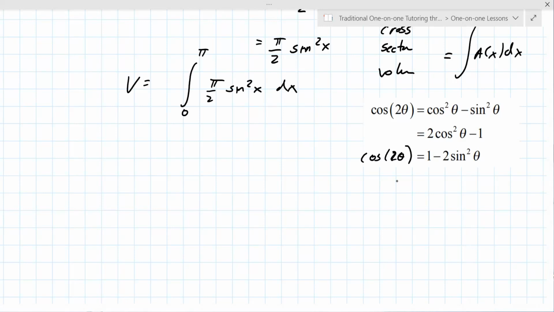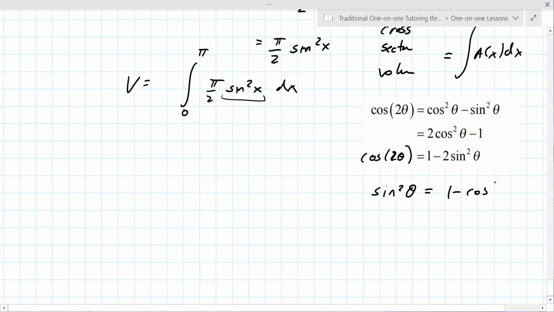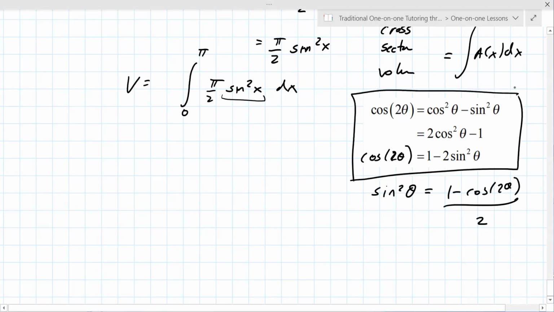Great. So the approach here, just to close this problem out, is you would solve this for sine squared. So sine squared theta or sine squared x would be 1 minus cosine 2 theta, or 2x, divided by 2, and then you could use a u substitution for that part. But you have to know these. It's like getting around the subway system of New York. You've got to have a map or an app on your phone. You wouldn't know what to do otherwise.